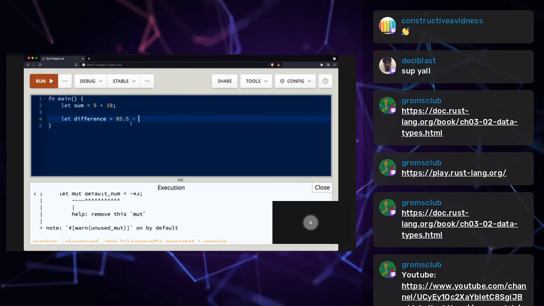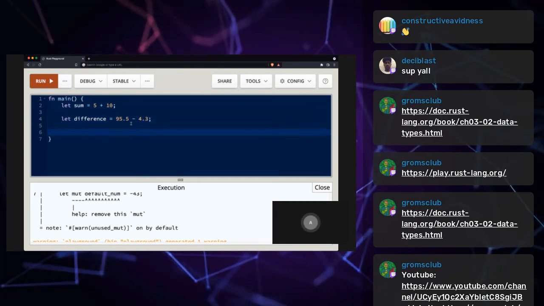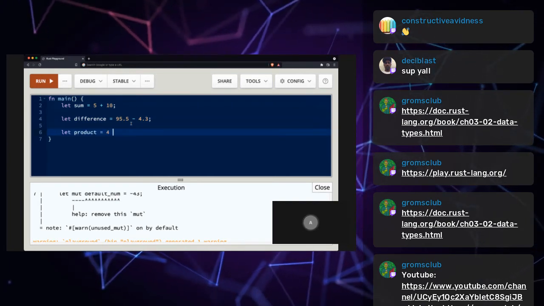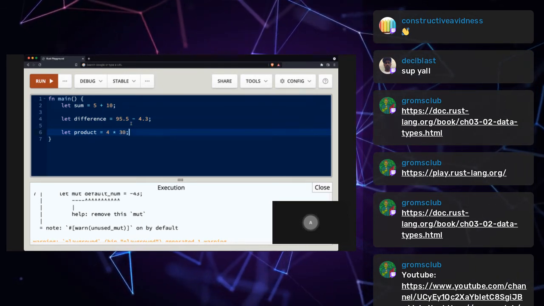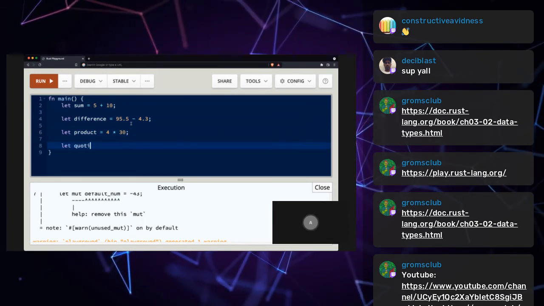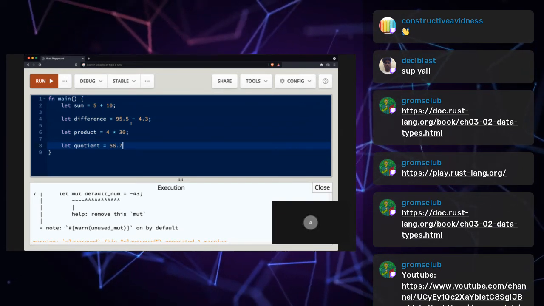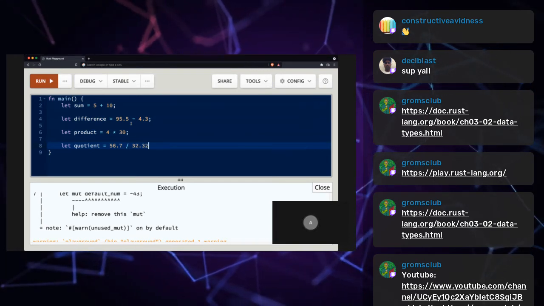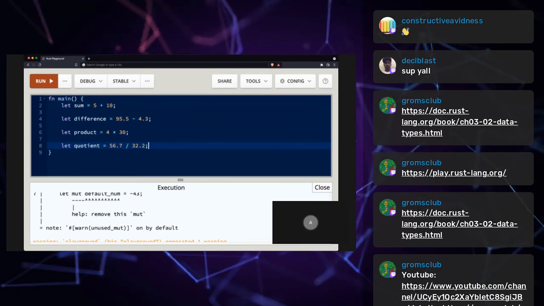A minus sign subtracts, a plus sign adds, a star, that'll be your Shift-8, will multiply or give you the product. A slash divides, right? And gives us a quotient.